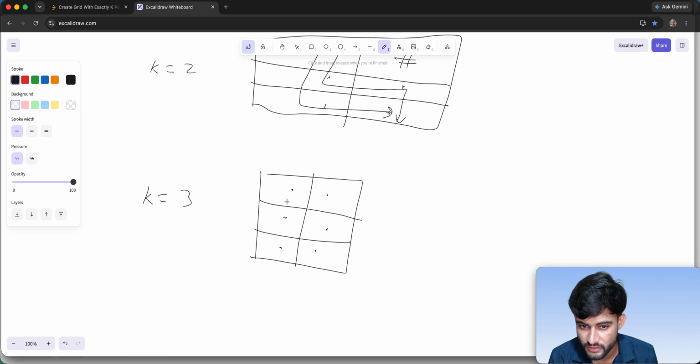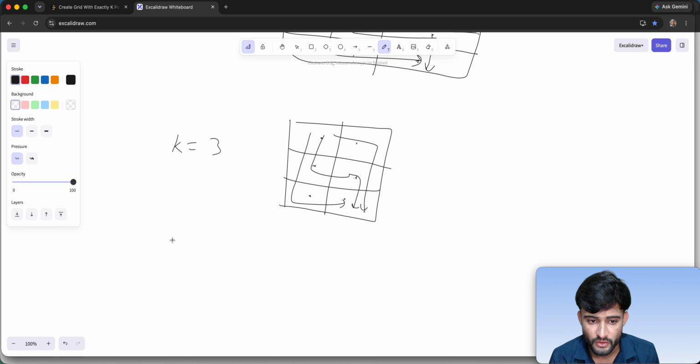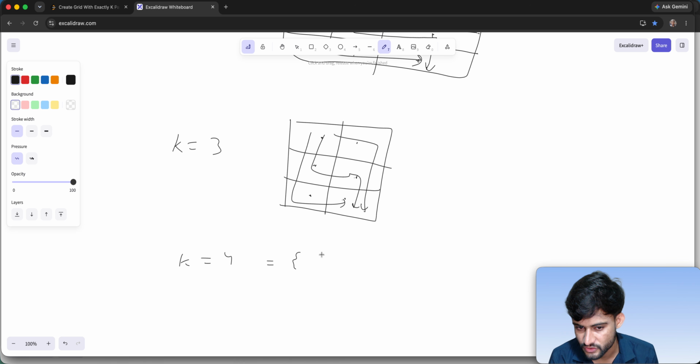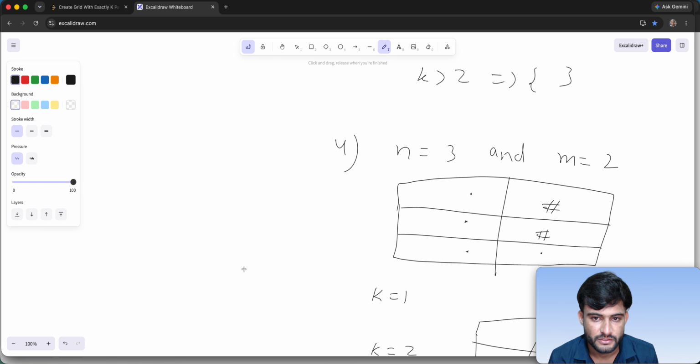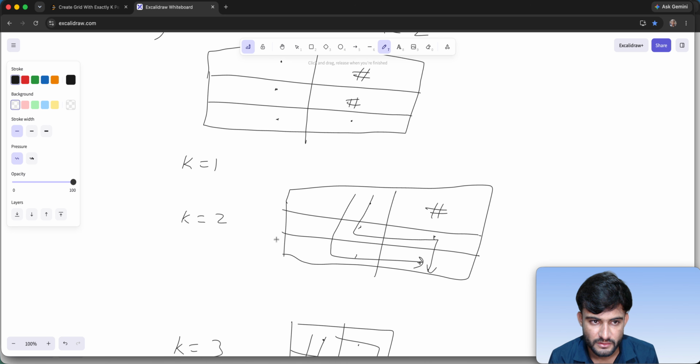In this case, you have a total of 3 paths. One is this, second is this, third is this. For k equals 4, it is not possible, right? So you will return an empty array. So this was our fourth case.